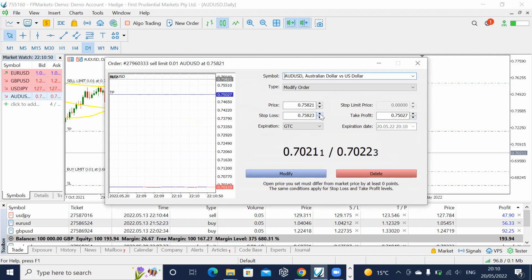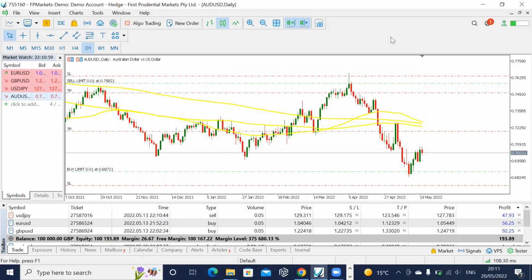Now remember, I'm just sharing this with you so you can see it if you want to buy at that point. This is another strategy that some people use. I don't really use this one, but because I was asked, that's the reason. So my stop loss could be there, and my take profit is there.